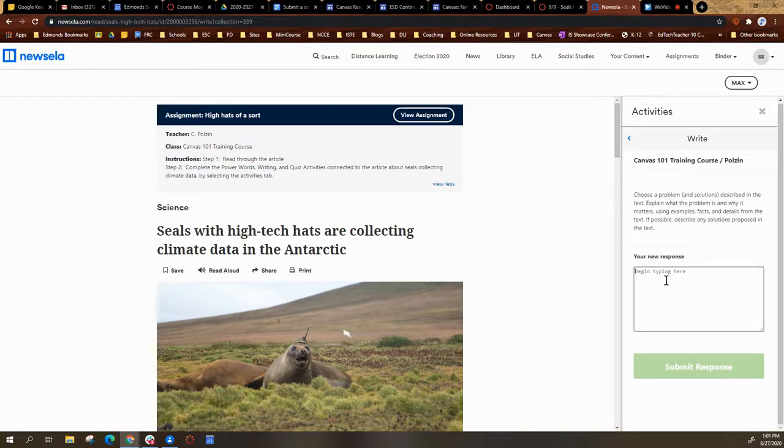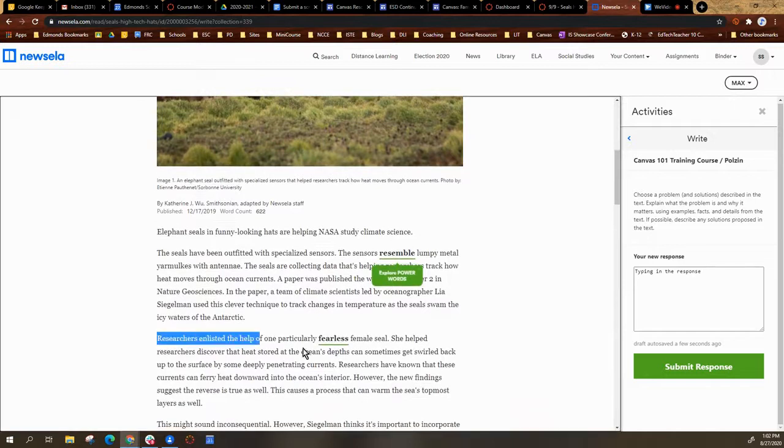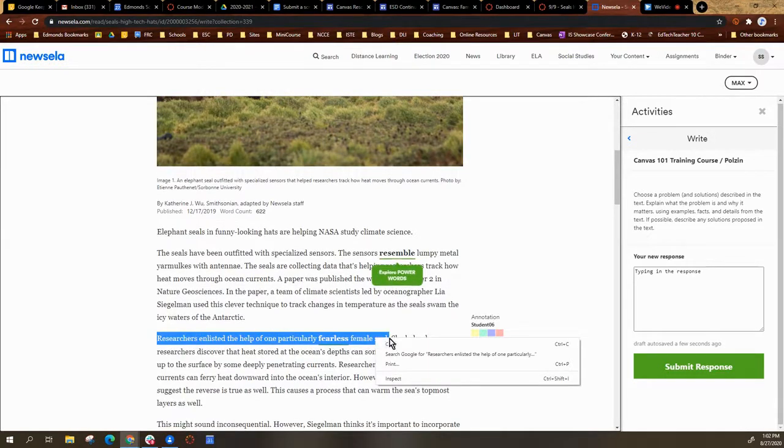I can read the writing prompt for this one. It says choose a problem and solutions described in the text. So I can start typing in the message or my response. In the response, I can even copy and paste evidence.